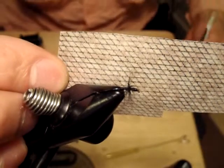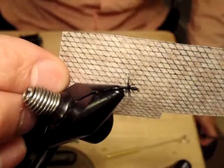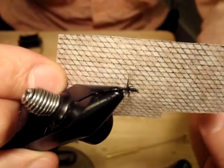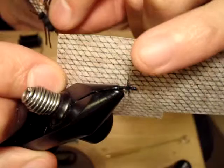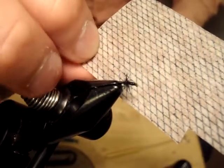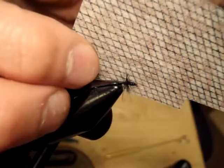Okay, and I'm going to tie the male companion of this Slough Creek Ant Queen, which is very small like this. I'm putting this little sheet, actually wing material, to show you a contrast. It's just a basically black tiny ant.